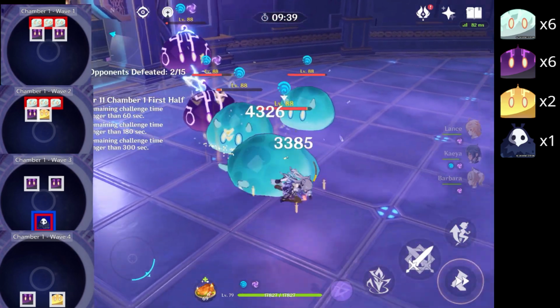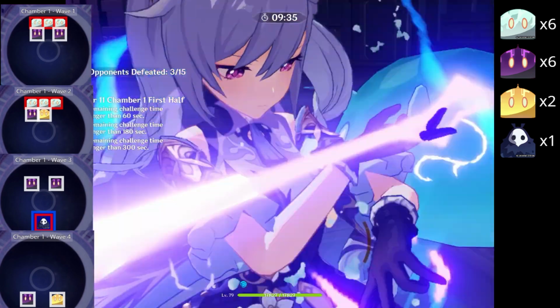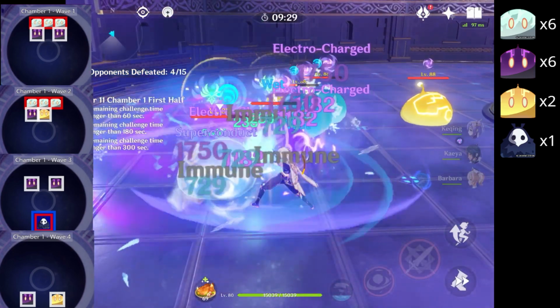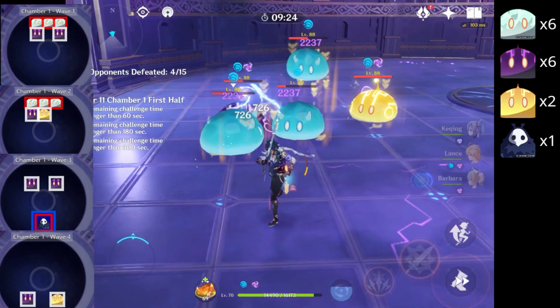You do have to be a little bit careful on this floor because it's very easy to get affected by both Hydro and Electro. So that means Electro Charge, which means your character getting constantly staggered, and that's not fun. When that happens, you can usually just switch over to another character that most likely is not affected by those elements.